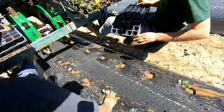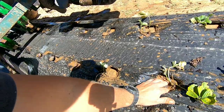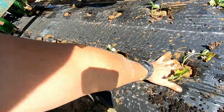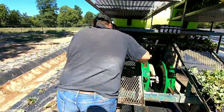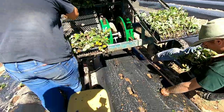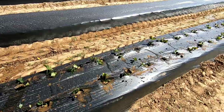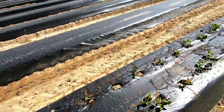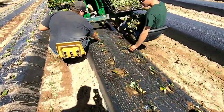Here, just throw this away, Isaac. Let me have a plant. That plant's not gonna make it, probably. These Ruby Junes are very, very, very leggy. Isaac, why don't you just keep the center one for the empty trays? Yeah, there you go. These plants aren't the best I've seen in the past 4 years doing strawberries. They're really leggy. They don't have the best root system. But it is what it is.